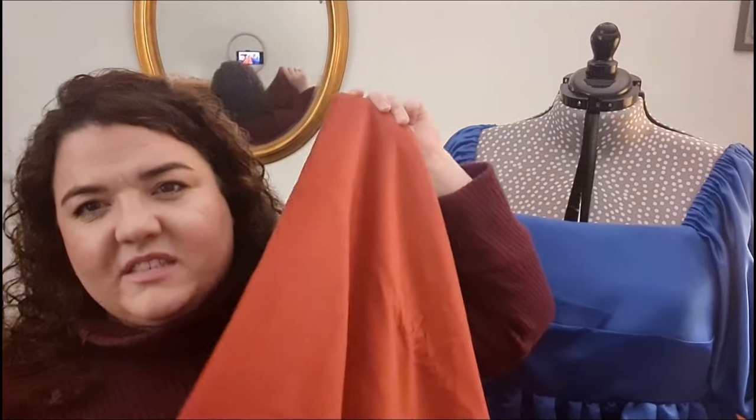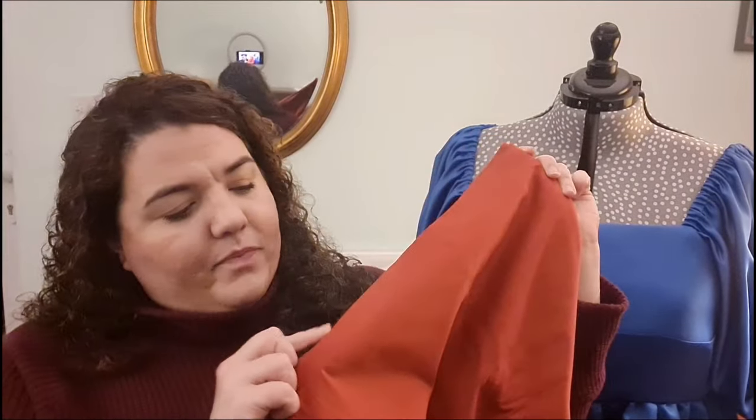It's literally straight out of the package, arrived yesterday. You can sort of see the light picking up the little ribs. For anyone who hasn't worked with cord before, needle cord has very, very fine ribs, which is what makes the fabric a little lighter weight. The other cords I've worked with have been eight-wale cords, and then a four-and-a-half wale. The whales relate to how many ribs there are per inch - so the higher the number, the smaller the ribs.